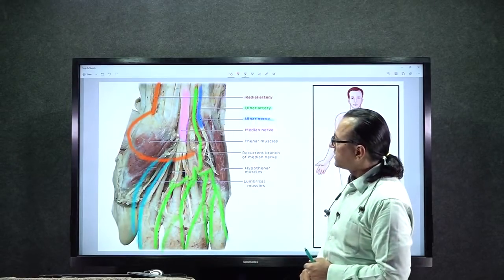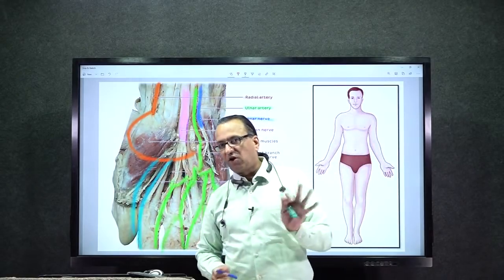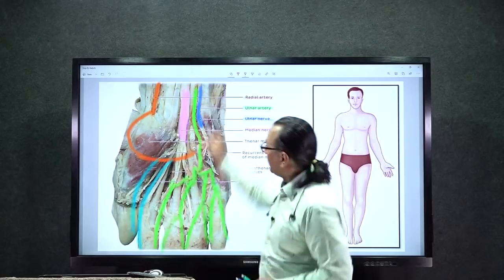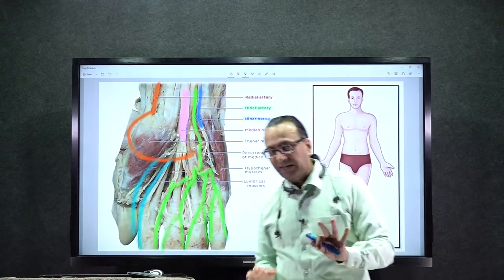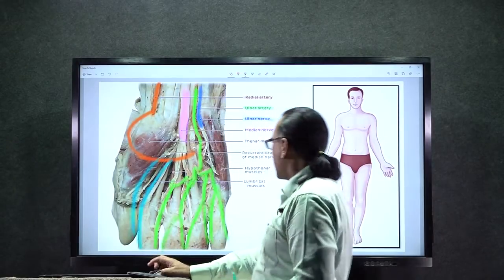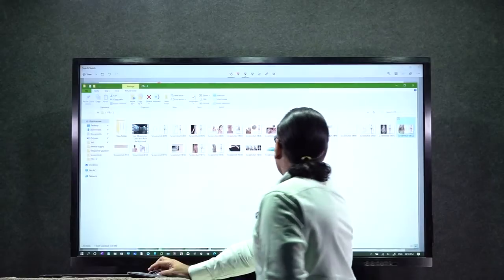So in this diagram, the purpose was to give you some idea, but this is not a diagram you'll get in the exam with labels. In the exam, there are no labels. So labels are there, A, B, C, D. So in that case, how will you identify? That is a problem. Let me show you.